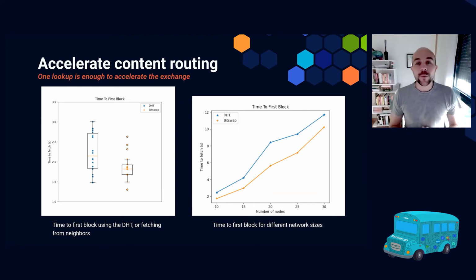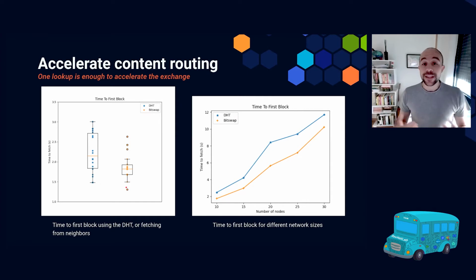I mean, we have a low probability of finding the block that we are trying to find in one of our neighbors. But with just one DHT lookup, so just finding the root CID, the fact that Bitswap adds the peers to the session means that for the first block, this is our penalty. If we have to find it in the DHT, this is the performance that we will have. But once we find this provider for the block, we add this provider to the session, and from there on, it becomes a neighbor. And we're going to have this performance for the rest of the blocks of the network.